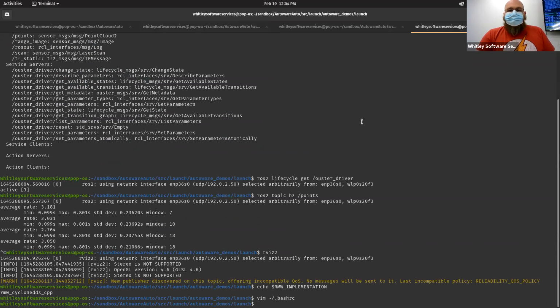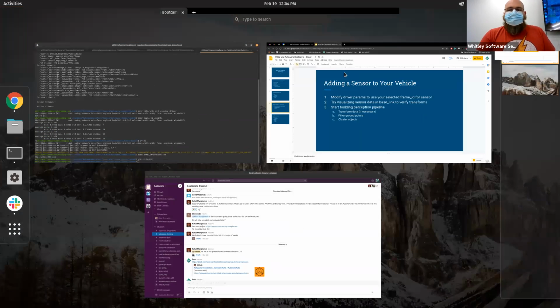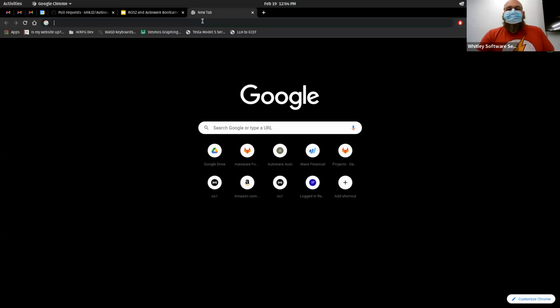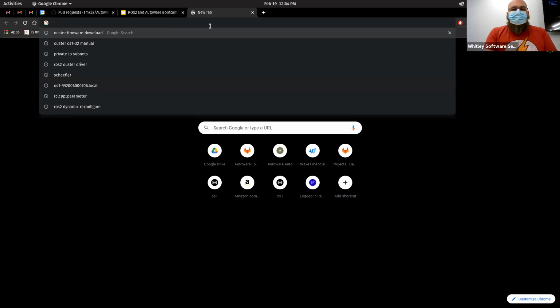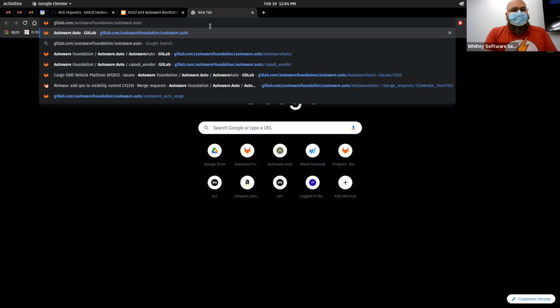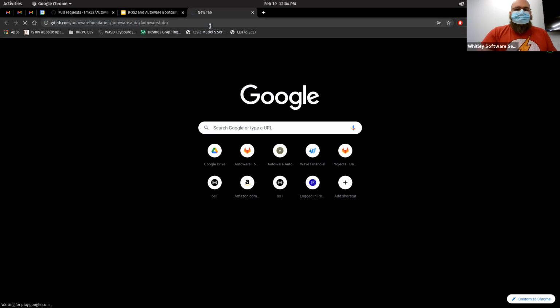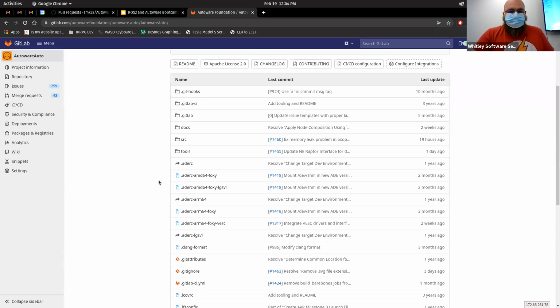This is also a good point for me to go through a little bit of the architecture of the folders in Autoware. So I'm going to go to the Autoware auto repository and work through them here. At the top level, docs is where any non-package specific documentation is stored.